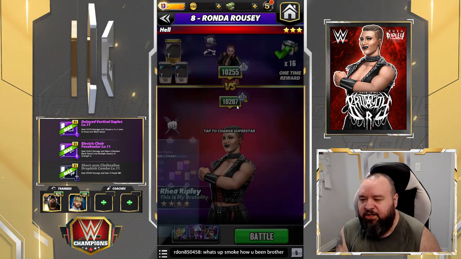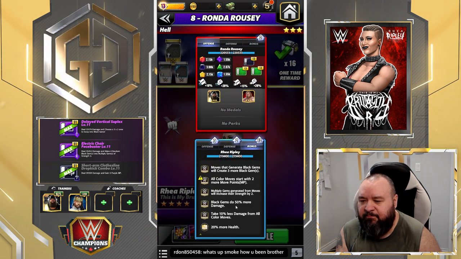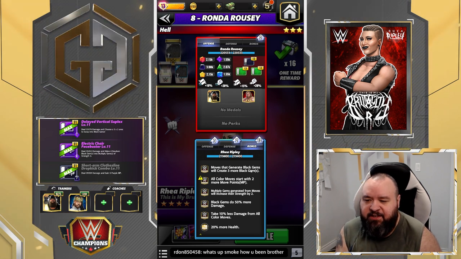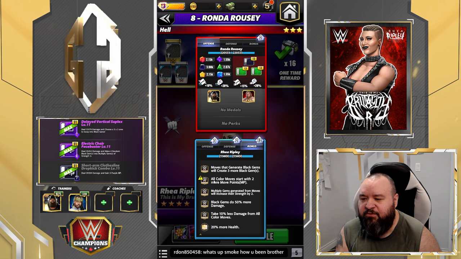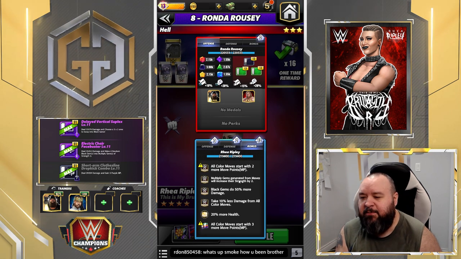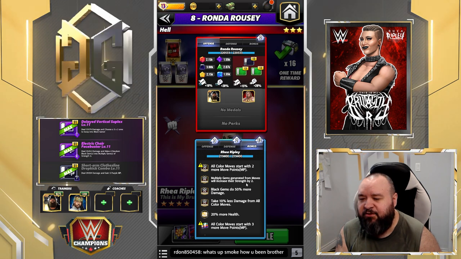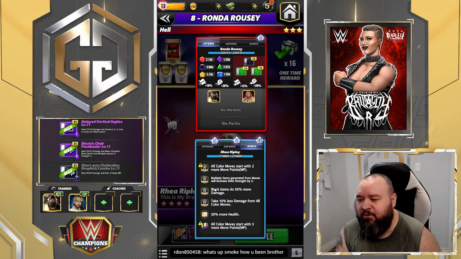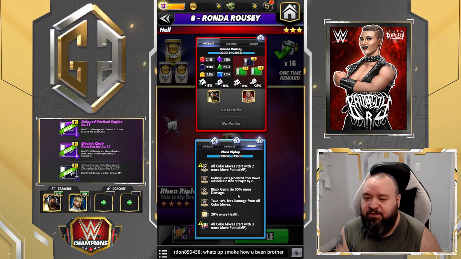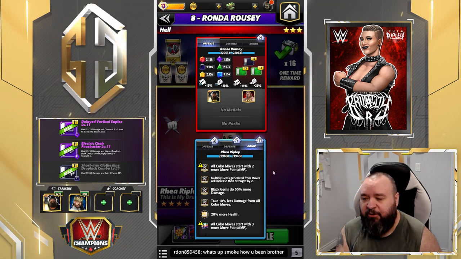The buffs that she do have right now. Move that generate black will create three more. In this case, that didn't change anything. All current moves start with two more MP. That's very practical. Multiply gems generated from moves will increase their strength by two. Very useful. And black gems do 50% more damage. Also, pretty damn useful for her.